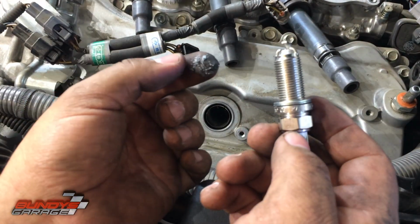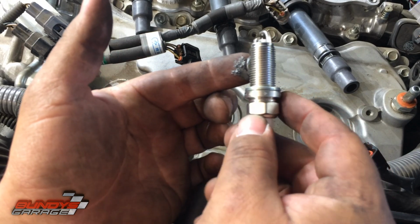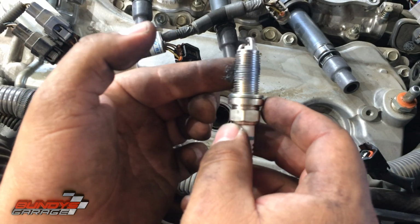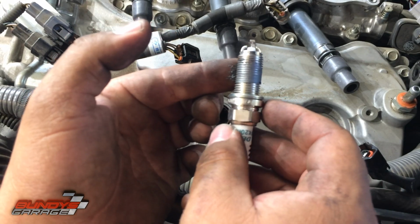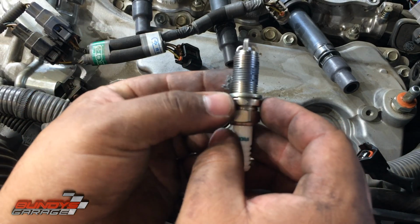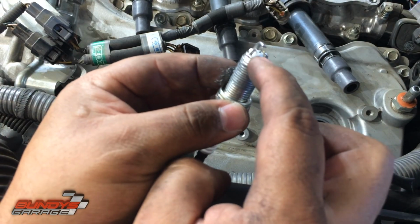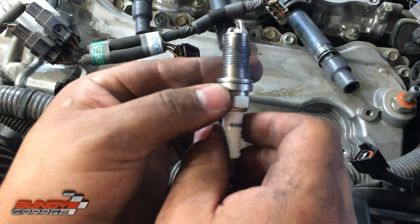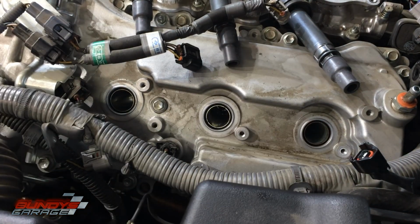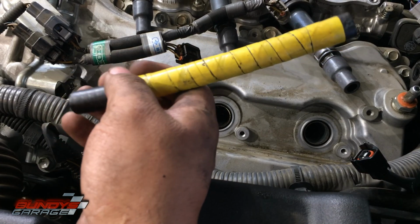Have the spark plug here, have the anti-seize. What I do, I'll start in the middle, just start coating it. You don't want to get any on the tip right here. You don't have to put tons of this stuff on, just a light coating, and you're good to go. So don't overdo it. Don't get it on the electrode. And you're set.